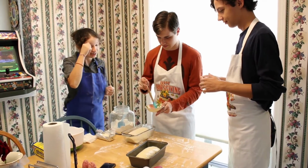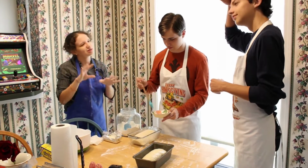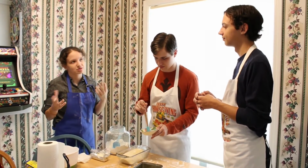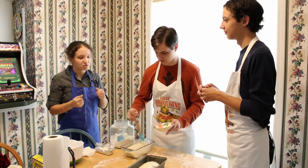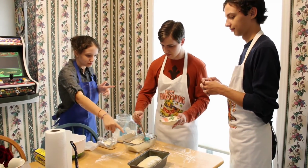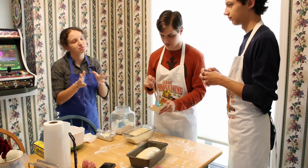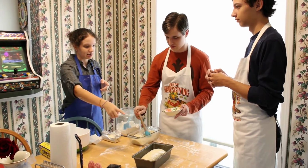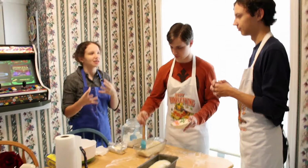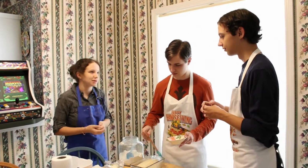While you're buttering that, I'll say that these are going to rise again for a little bit, about the same amount of time, and then we're going to put them straight into the oven. While they're rising we'll start heating up the oven. Also, when these come out, this one will not be as risen as this one, and this one will be a little more brown on the sides, but that's just because it's in a metal pan. Glass and metal pans lead to different results, but they do still get red. This one will just be a little lighter on the sides because it's a glass pan.